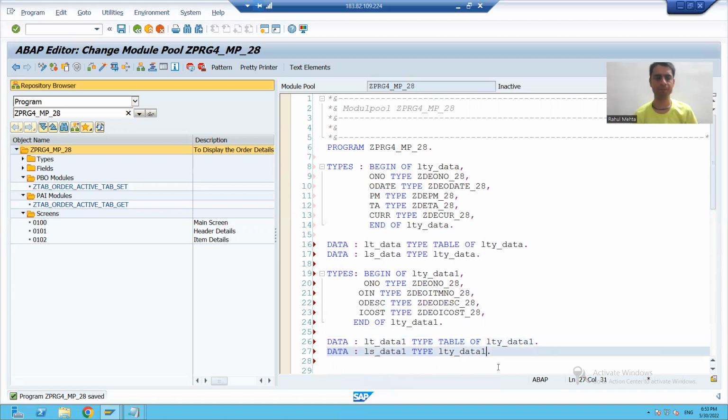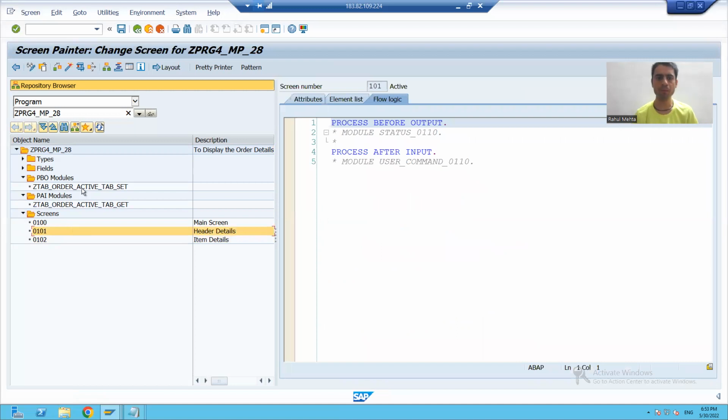Requesting you to please activate this part, because otherwise we will not be able to use these internal tables. Now, we will design the layout on 101 screen and 102 screen. Sorry, 101 and 102. I will go to 101.